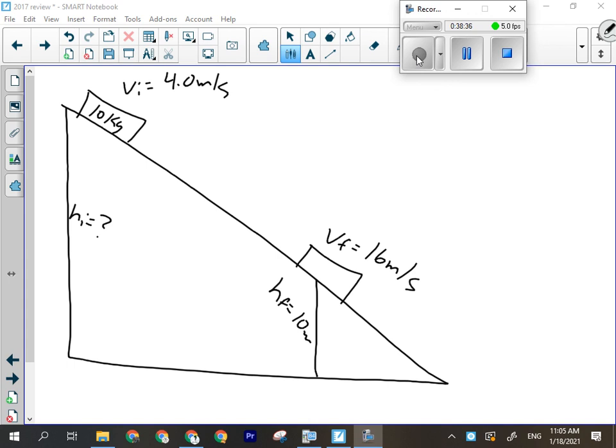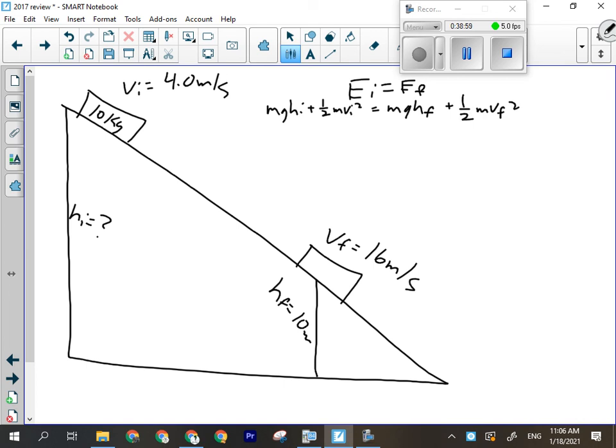Okay, so since there's no friction, energy is conserved. There's nothing to lose energy to, so the energy at the lower point is equal to the energy at the higher point, and that's how we start this off. EI equals EF. That's going to mean m times g times h initial plus 1/2 mv initial squared equals m times g times h final plus 1/2 mv final squared. We are looking for hi. We can cancel off the m's. We don't have to because I gave you what the mass was, but we can cancel them off. I'm looking again for hi, so I want to subtract the 1/2 vi squared over to this side. That'll leave me with g times h. Divide both sides by g, and I've got h.